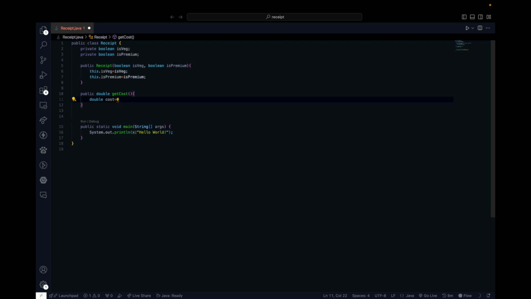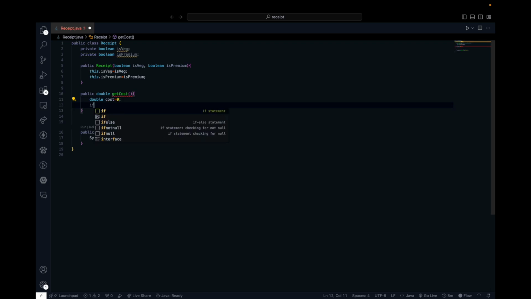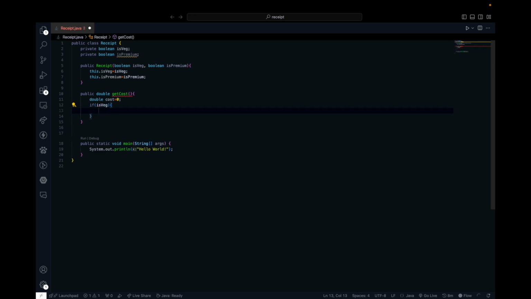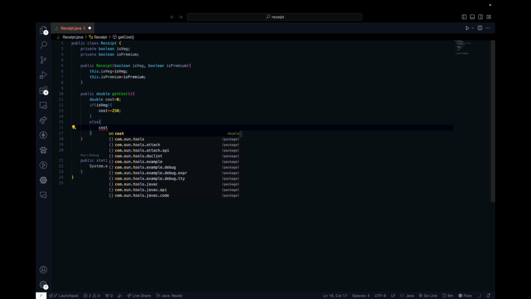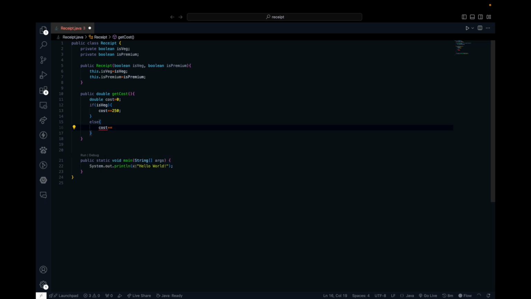Initially let us make the cost 0, and as we are creating the local variables, here we can check if it is veg, then we can make the cost equal to 250, else we can make it 300, because before we mentioned that veg normal pizza will be 250 and non-veg normal pizza will be 300. So this is what I'm writing.